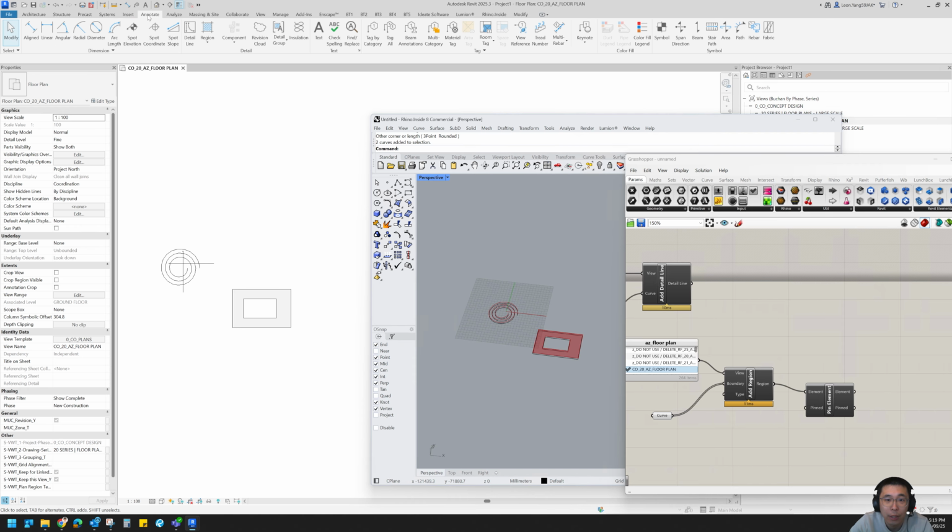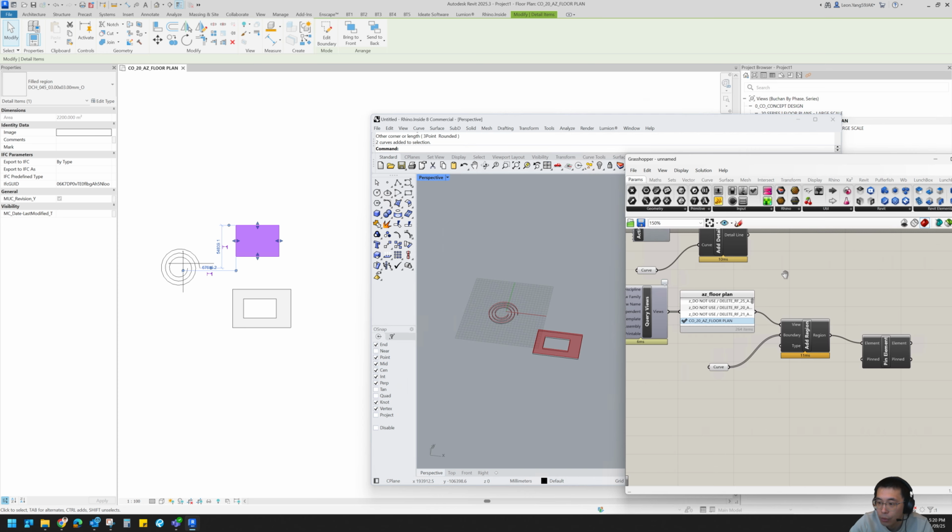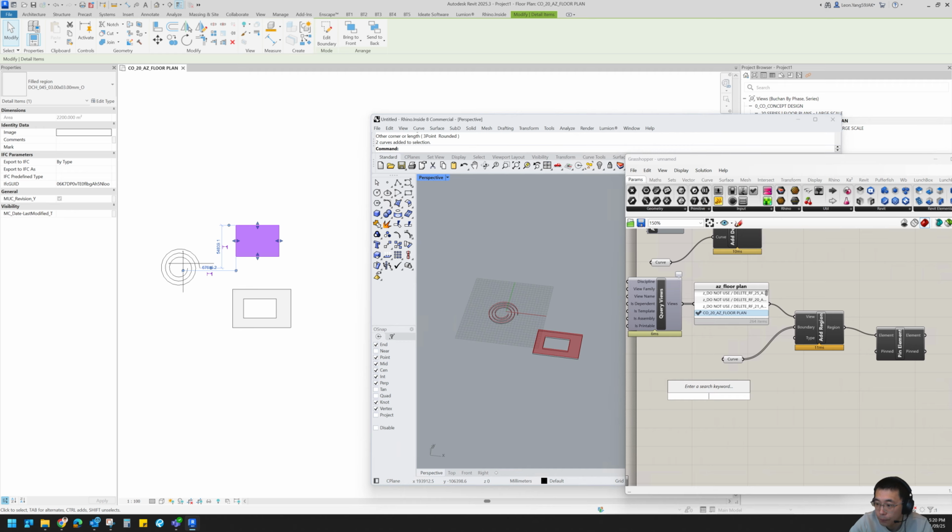But if we already have a fill region in Revit, the way to grab it back into Rhino, the quickest way to do it is really by graphical elements.